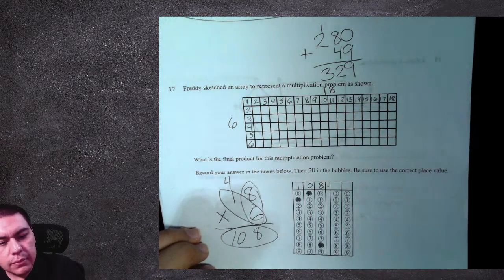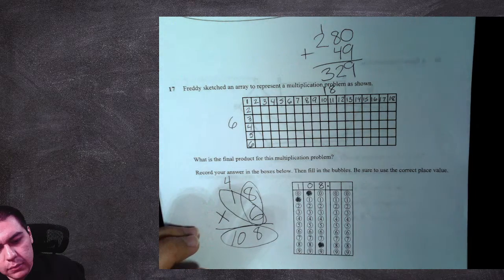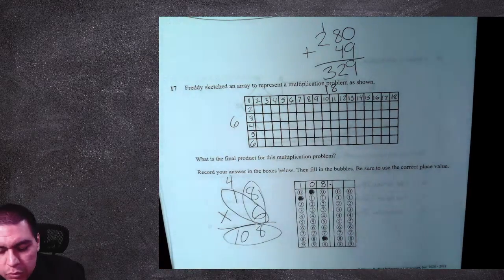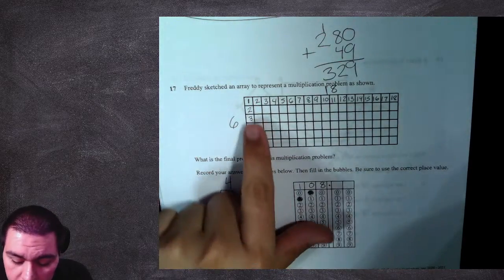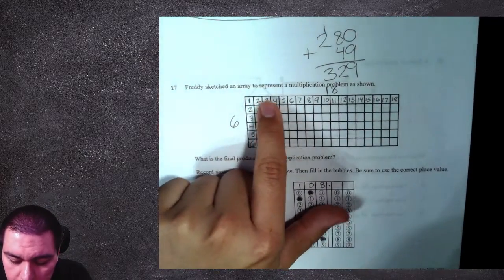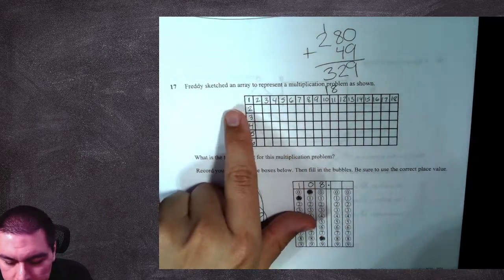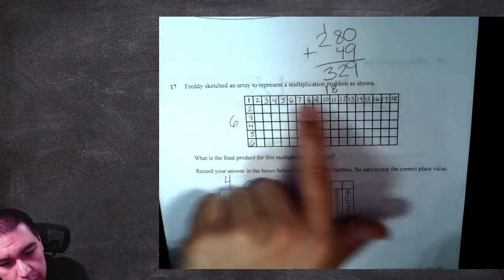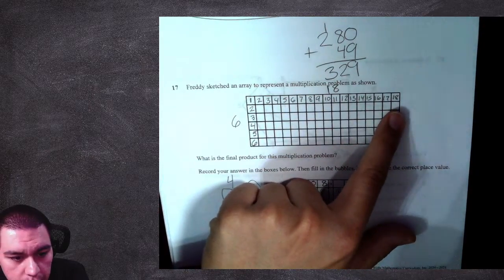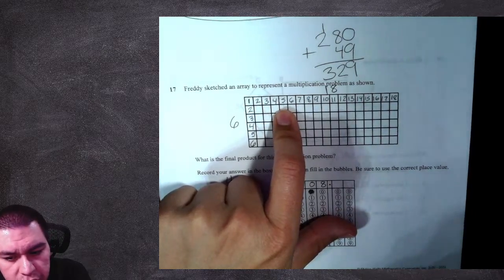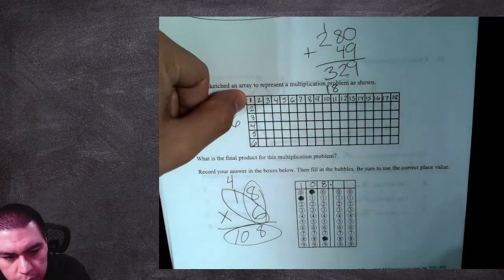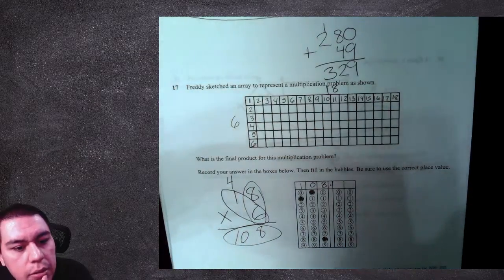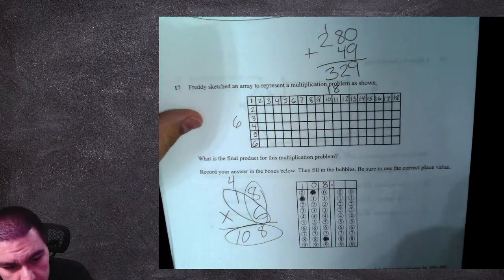Yes, Kylie. I didn't really get this one. This one's just multiplication. The array is just there to show the numbers. All you have to do to figure out what numbers to use is count the little squares. So if I count the little squares going sideways, going horizontally, I find 18. And I like to actually write the numbers in there just to double check that I didn't make a mistake. Then the other one, you count the numbers going up and down.